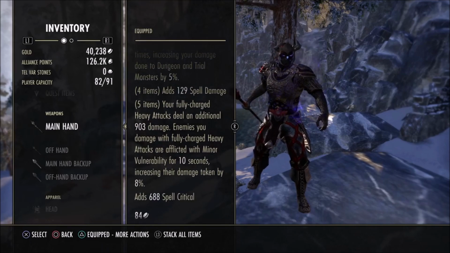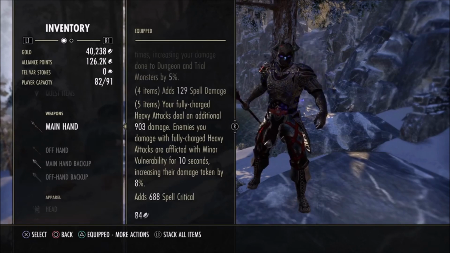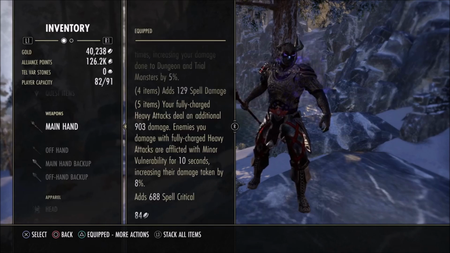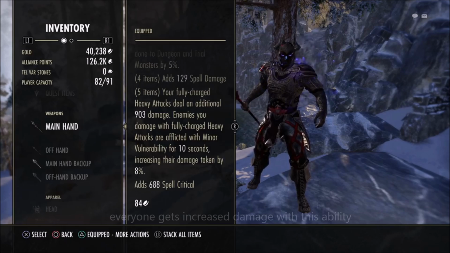129 spell damage. Fully charged heavy attacks deal an additional 903 damage. Now on a flame staff, that's pretty crap, because you have to wind up a massive heavy attack, which takes like 2-3 seconds, and then you just get an initial 1k, maybe 2k if you crit. This affects the lightning staff per tick, so while it's ticking over per second, it increases the damage, and also grants minor vulnerability, which increases the damage you do to them by 8%, which also stacks with this as well.